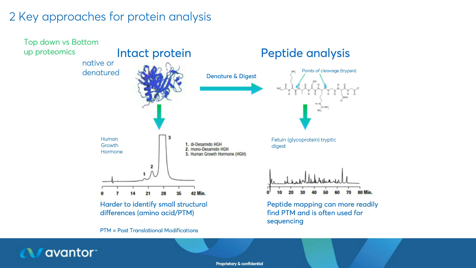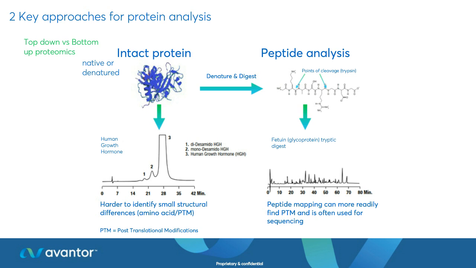So really, there's a couple of the most common techniques we use. We can either have our completely intact protein and try and chromatographically analyze that. And actually, we can use reverse phase for this. Most of the proteins are quite hydrophobic, so you will get retention in reverse phase. But if you want to see more within that folded structure, then you probably have to denature the protein to unfold it, and then you can actually get more information about that protein structure.